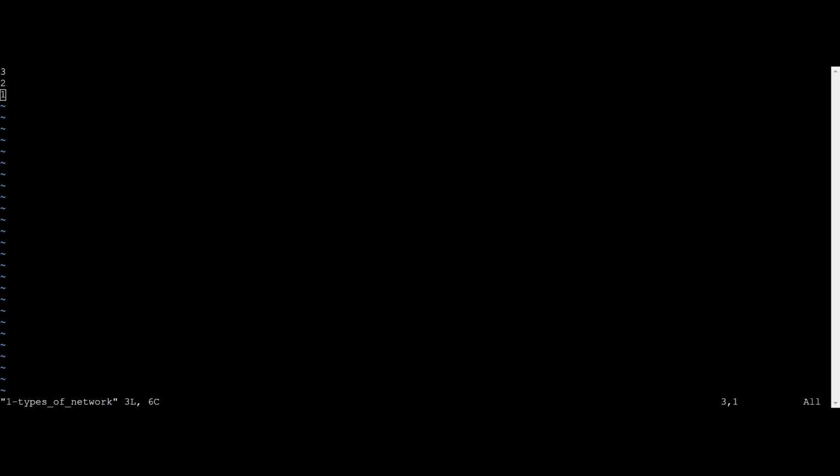So you can see the first one: what type of computer network is a local one connected to? It's a local area network. What type of network connects an office in a building to another office in a building a few streets away? It's a wide area network.